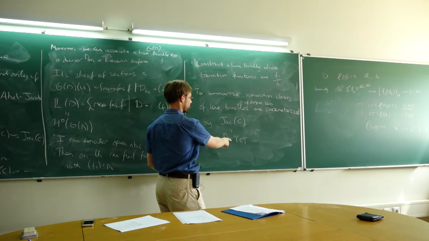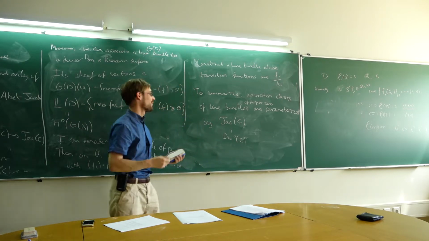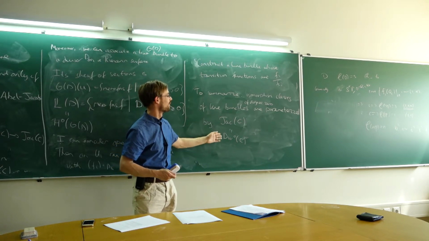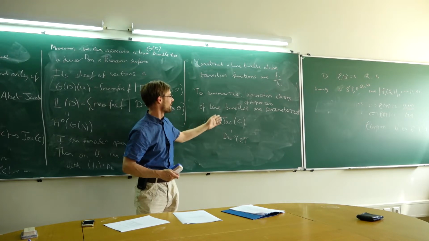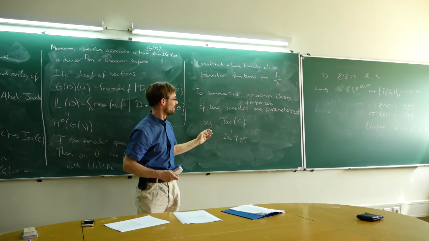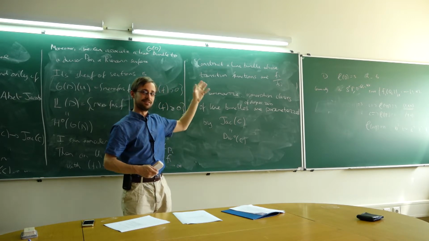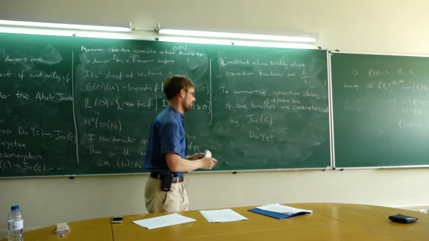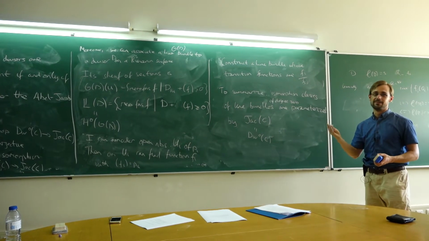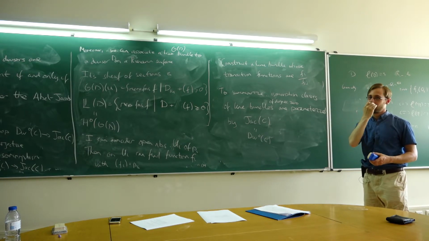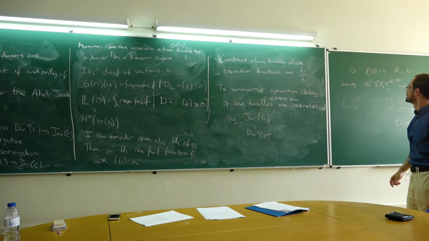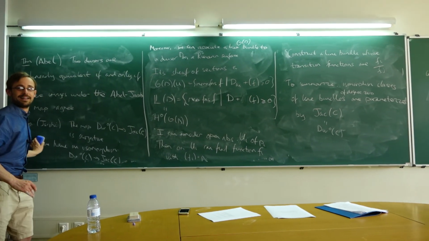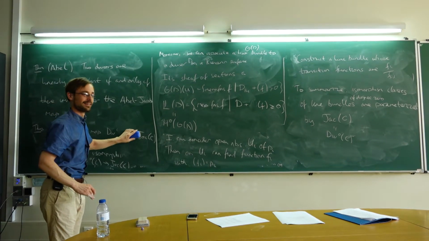But we can pass to line bundles of other degrees just by tensoring with a fixed line bundle. This is really a group isomorphism, and I can tensor line bundles of degree zero with a fixed line bundle of degree d. There's a corresponding divisor. I can add that on. So the equivalence of line bundles of degree zero and divisors of degree zero passes also to an equivalence of divisors of degree d and line bundles of degree d. Okay, so that in some sense is the easy case, right? Line bundles we in that sense really completely understand.